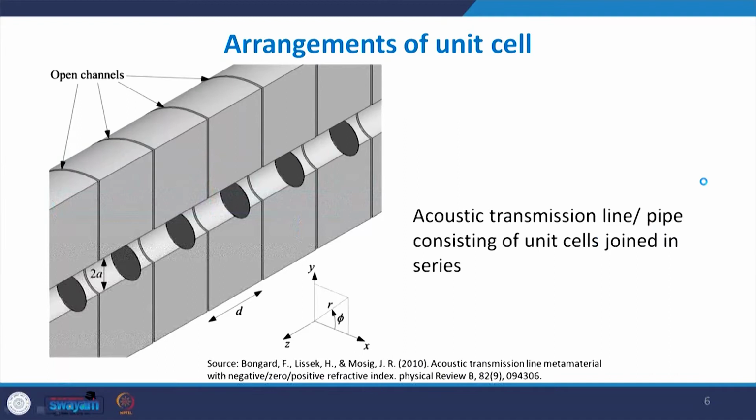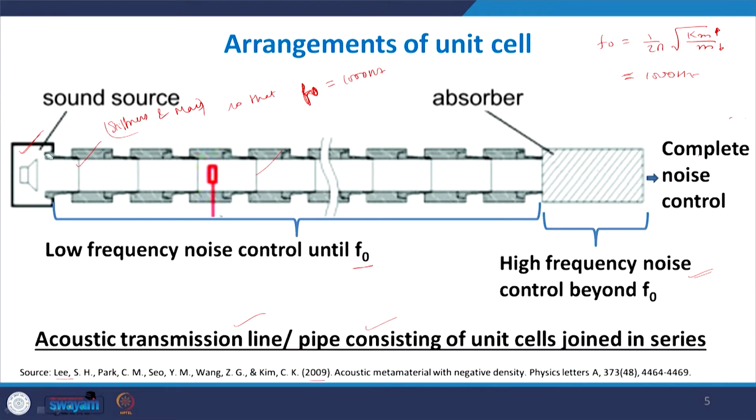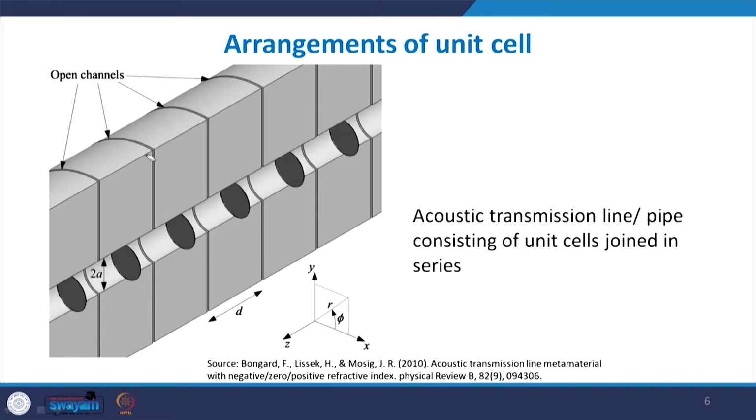Okay, other such arrangements have been proposed. Here we had two different irregularly shaped elements that were fixed together to make a waveguide in series. We can also have some symmetrical structures. This shows again a cut view of another acoustic transmission line that was proposed by Bongard et al. 2010, a newer version. Here we have a transmission line, and these are the individual elements where you have the membrane attached in between, and these elements are connected together and a long transmission line can be formed in series.